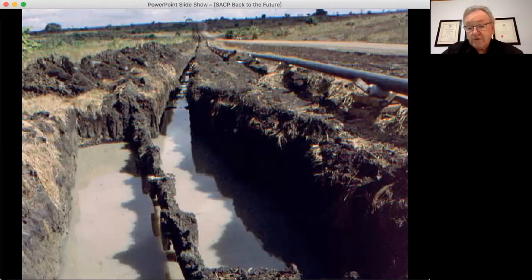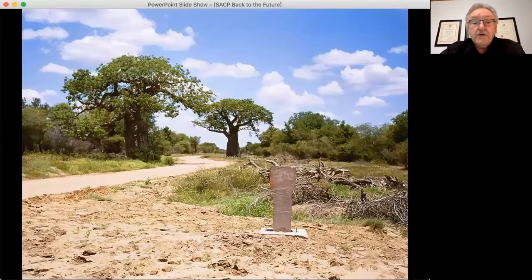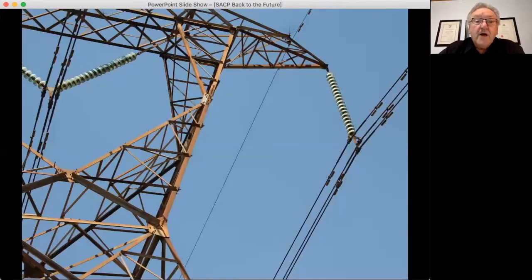The pipe was well protected. Some pipelines in remote areas have been protected using large banks of sacrificial anodes at distributed locations along the pipeline. This particular photograph is rather interesting because it's one of the few situations where a pipeline has actually been diverted in order to go around the tree. There are other uses for sacrificial anodes.